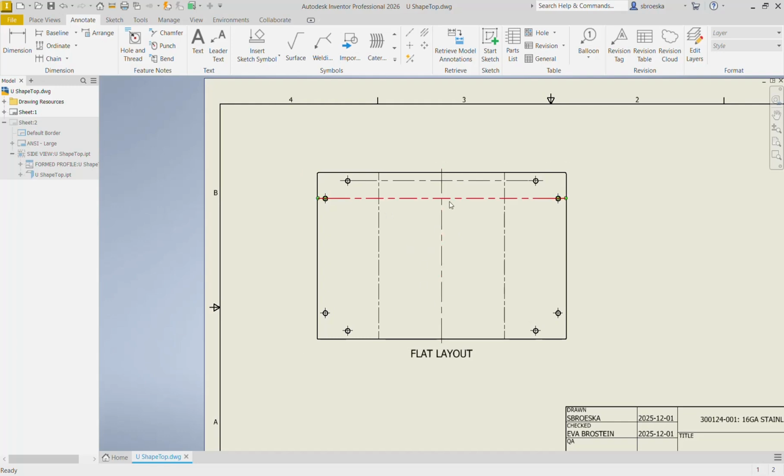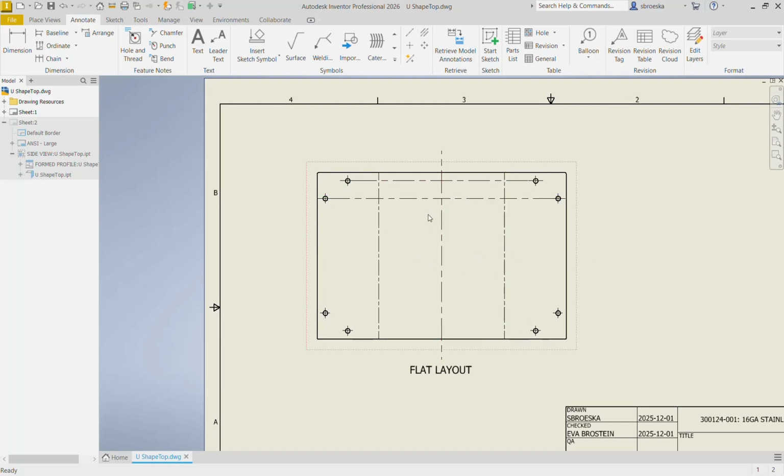Let's say I wanted to extend this to make it a little bit more apparent. I'll click on that green circle at the end of the line and drag it up. Move the view name down, and drag that out to about the same distance. Now that line of symmetry is a little bit more obvious.